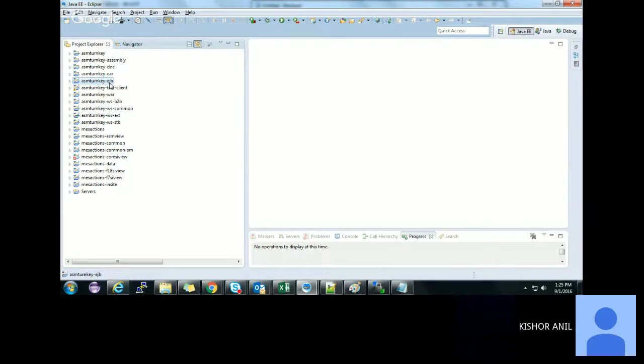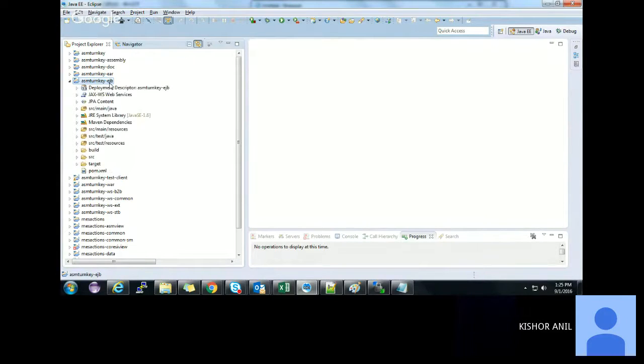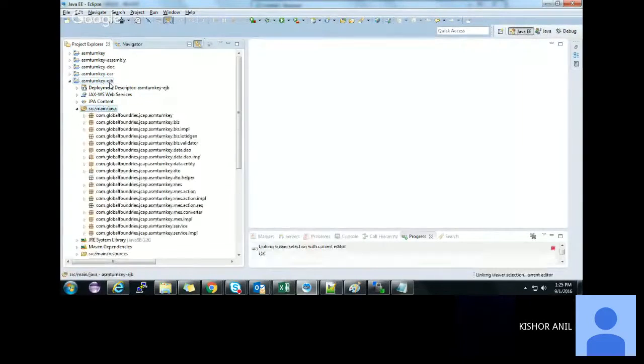And also some code. Tomorrow I will show you the exact flow, how requests come to the B2B and how it reaches the SMTMP, which method, and how it goes to the MS Actions and calls the required transaction. Okay, I think we'll cover that part tomorrow.